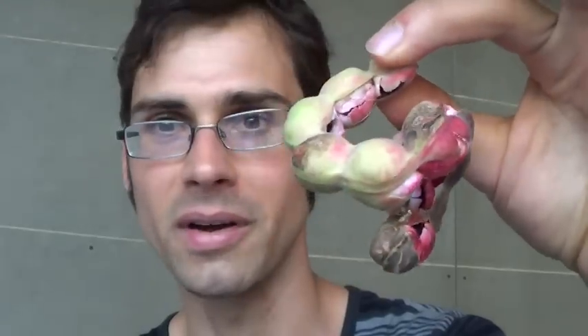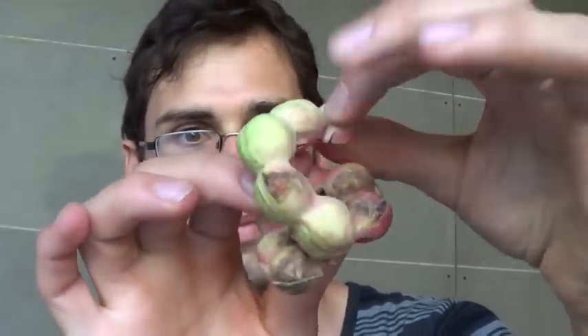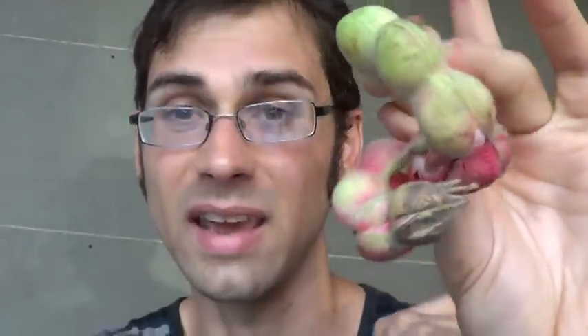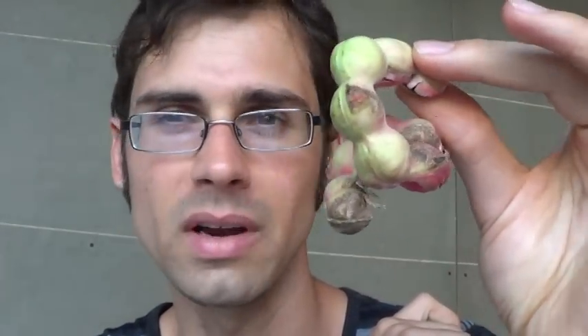This one is called a Camichelle — or Camichelle, I don't know how you pronounce it — but it is a very interesting one. It's got a lot of really interesting names. You can see it kind of looks like a tamarind pod a little bit, and it actually has the name of Manila Tamarind, even though it's not related to tamarind. It also has Monkey Pod, Monkey Earrings, and Devil's Necklace as other names.